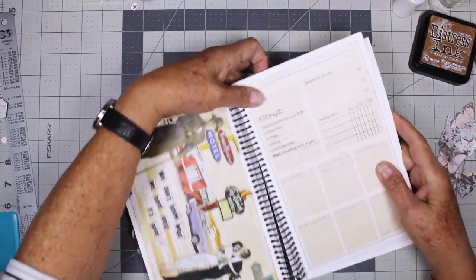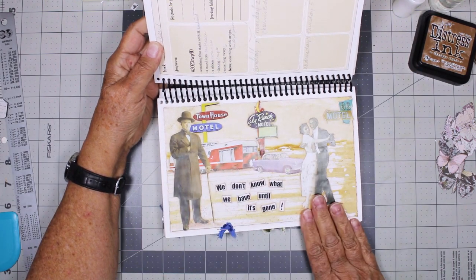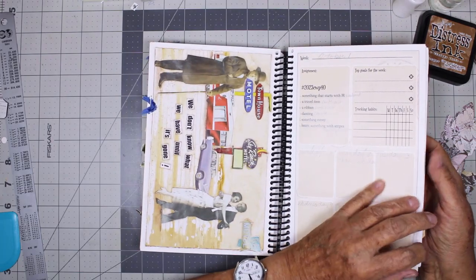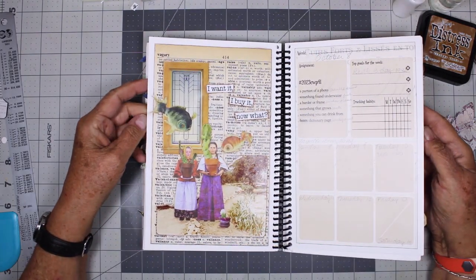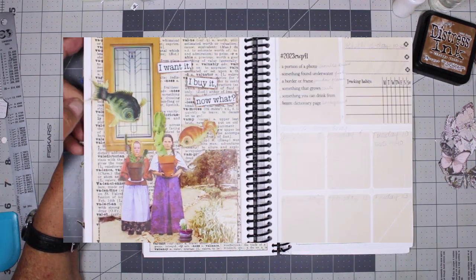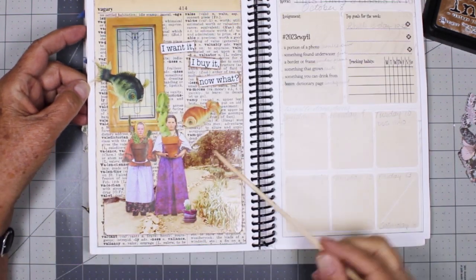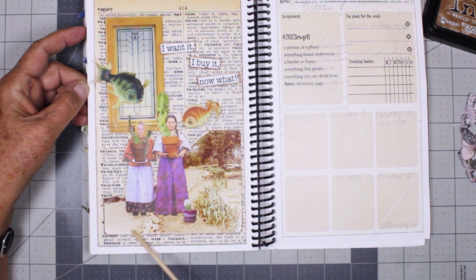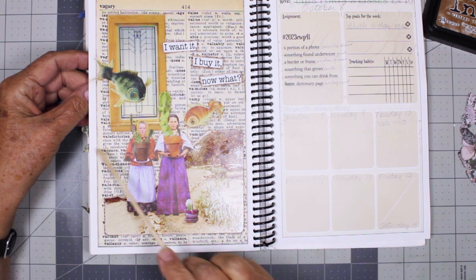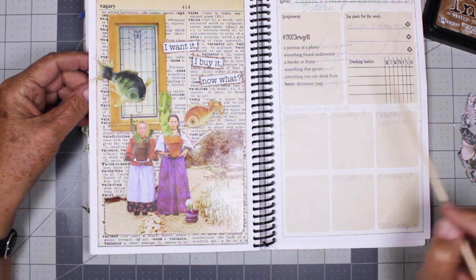So this is the one I left off with last month, October 1st, with the irate husband and the wayward wife. And that was week 40. Then off camera I did week 41, and this one was a portion of a photo. Right here is an old photo from the 1960s of my uncle's orange orchard, except I ripped off the part over here, and I just put the front driveway with the iris and the stones.